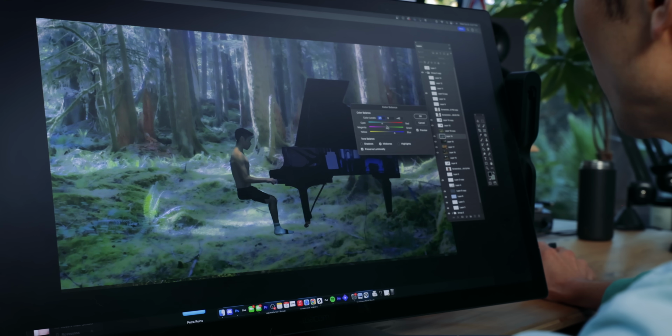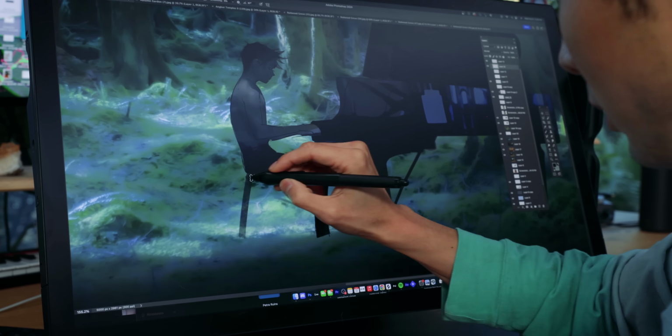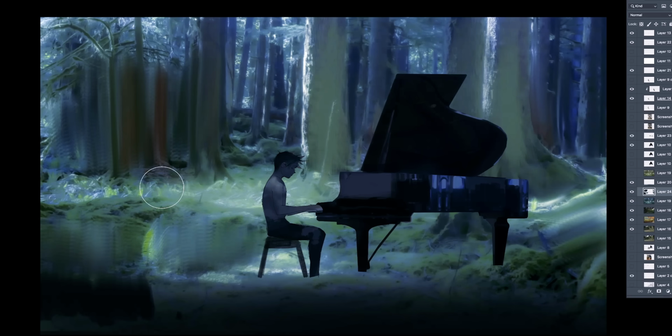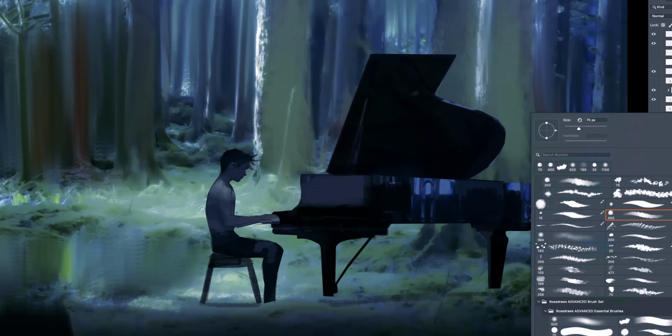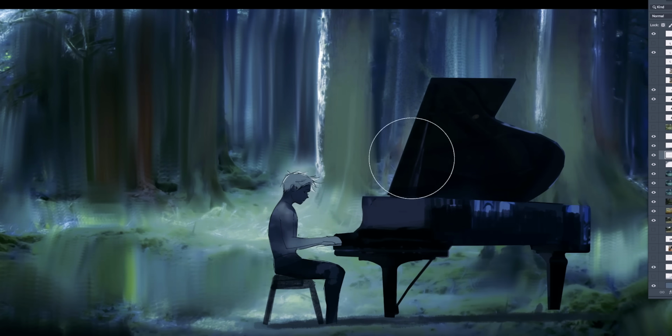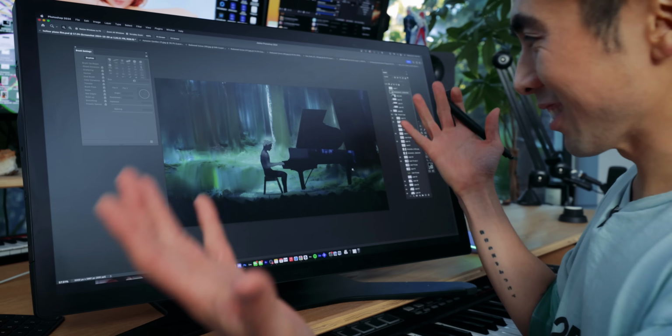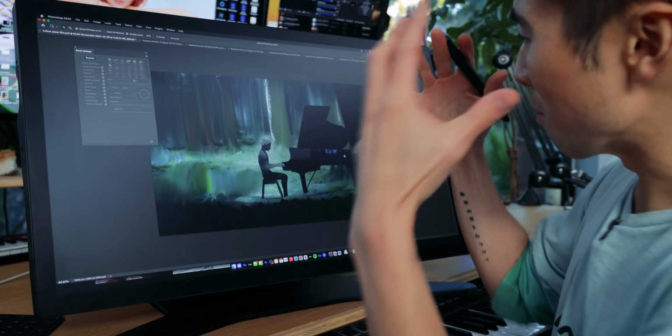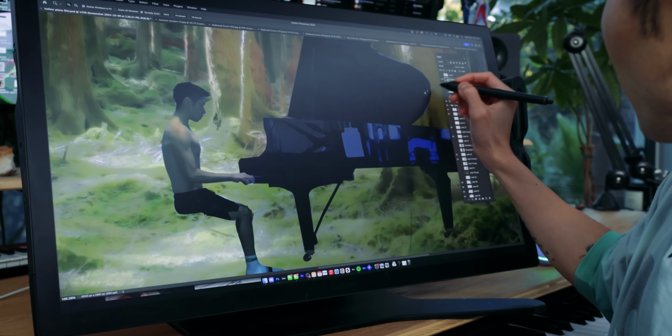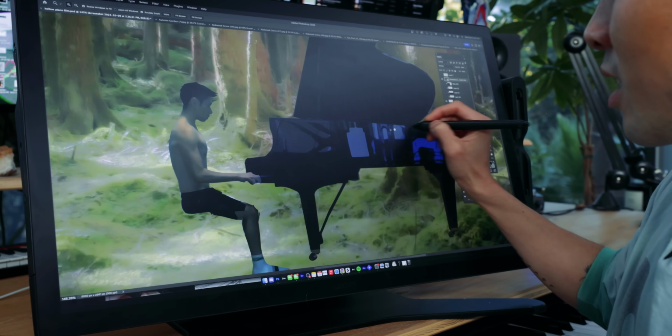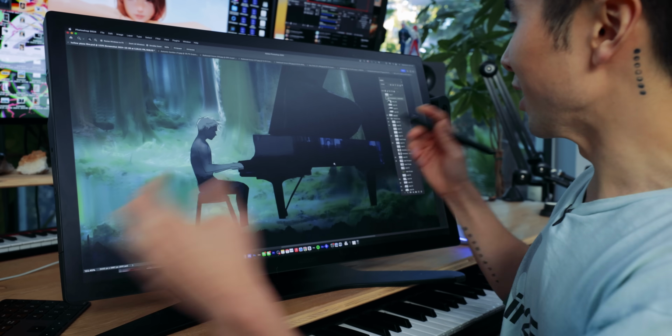Again, we are going to apply some artistic filters just to smooth everything out. Ooh, I'm using color balance right now. Yeah, it's slowly coming together, you know, it's a little moodier. I removed some of the piano's reflection that don't really add to the piece. I just spent some time making it look more like a painting.